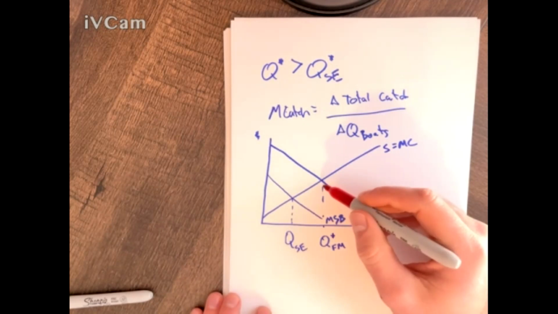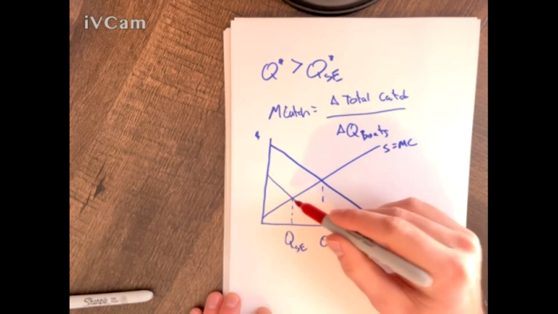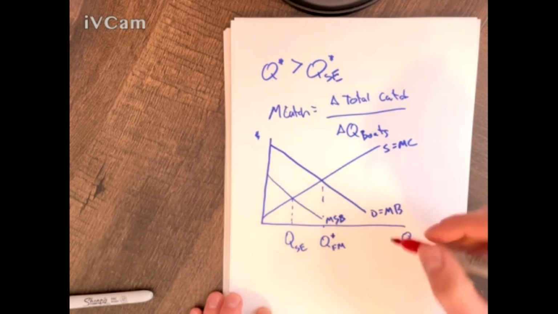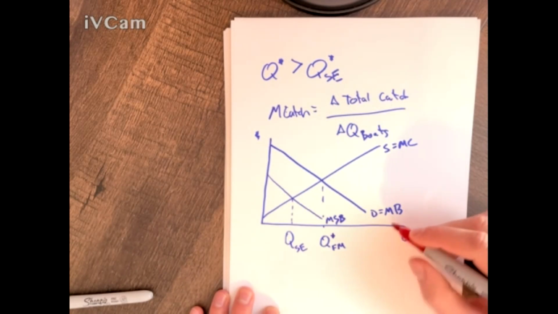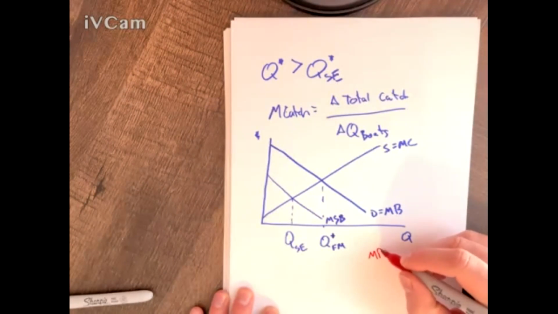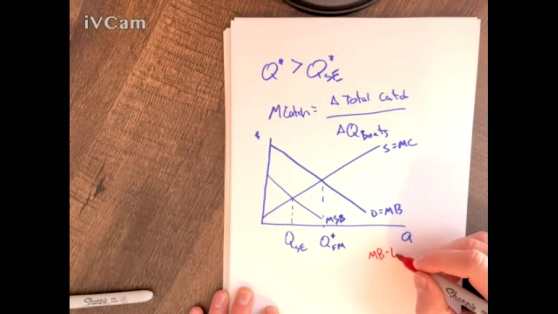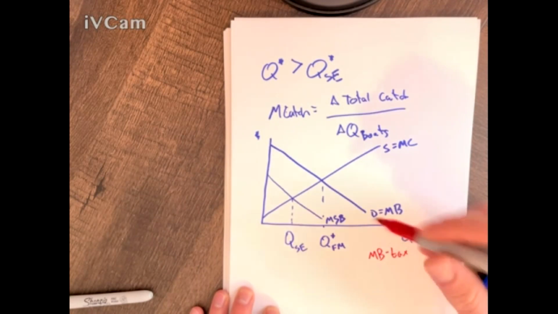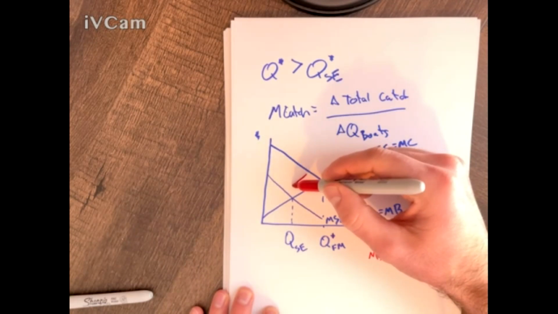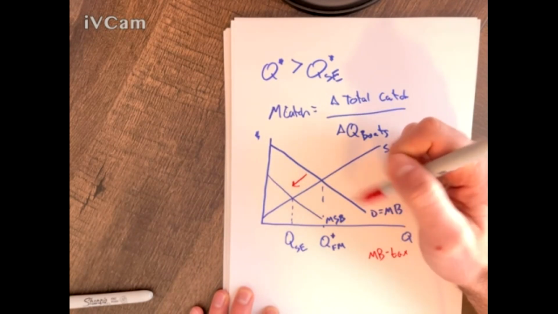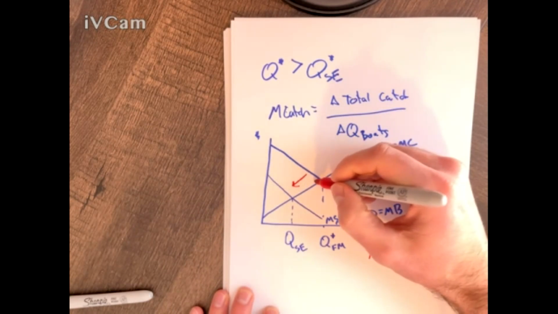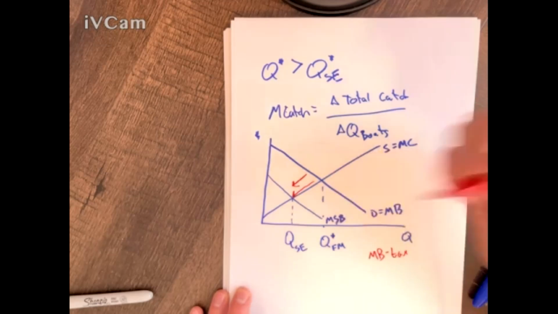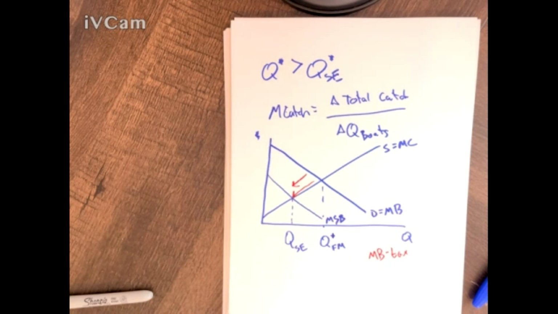So how can I push that quantity that the market arrives at down to the socially efficient point? Well, if I start taking this marginal benefit, right, and then I add this tax, then basically the benefit is whatever it was before minus the tax. So that starts to decrease that marginal benefit, or decrease that demand curve, all the way down to the point where we can get it to match up with whatever society's marginal benefit is.